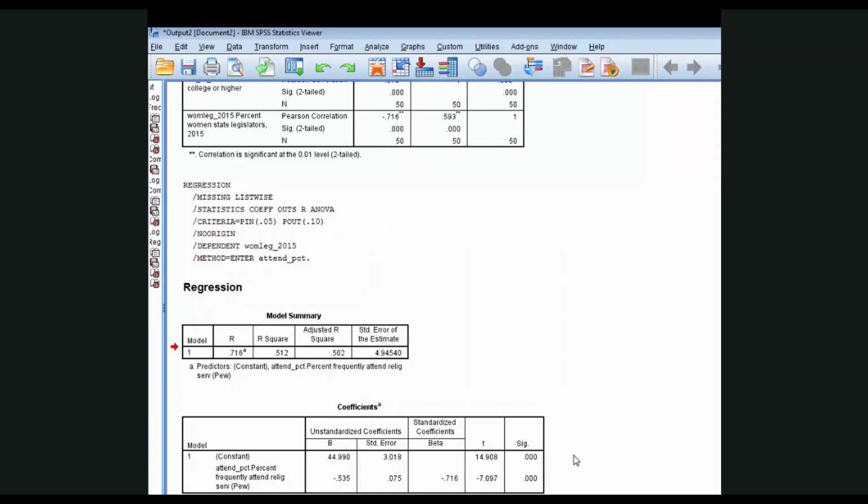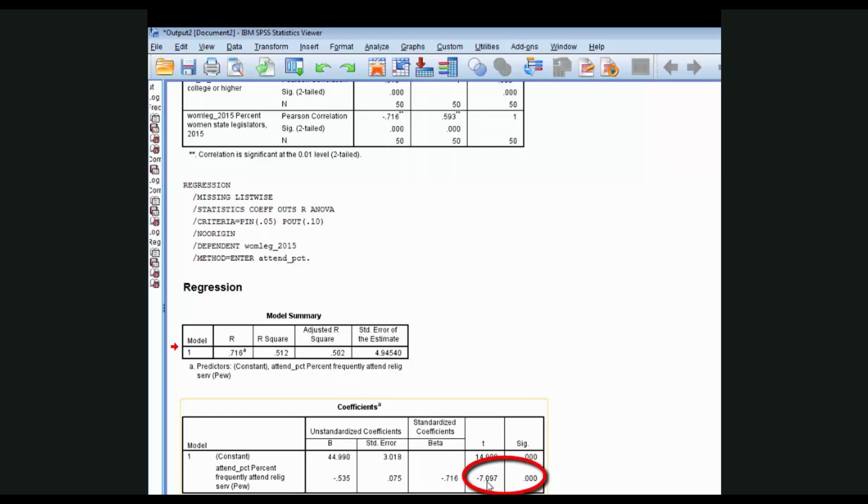Now, what would the null hypothesis say about all this? Well, the null hypothesis would say what it always says, that in the population from which the sample was drawn, this regression coefficient is really 0, and we got minus 0.535 by chance. Test the null hypothesis by looking at 2 numbers.